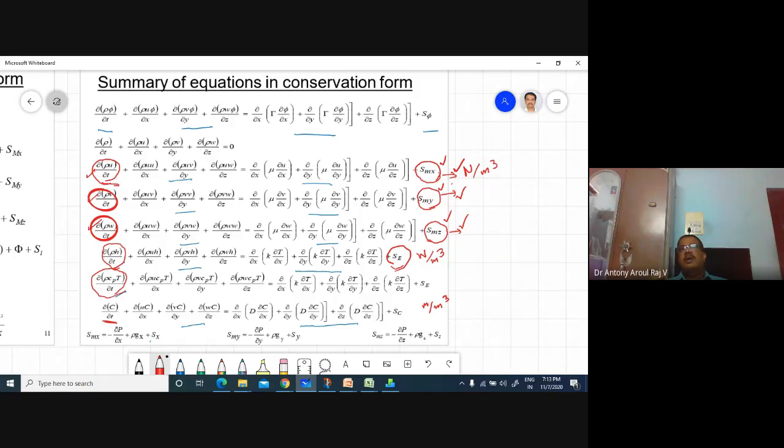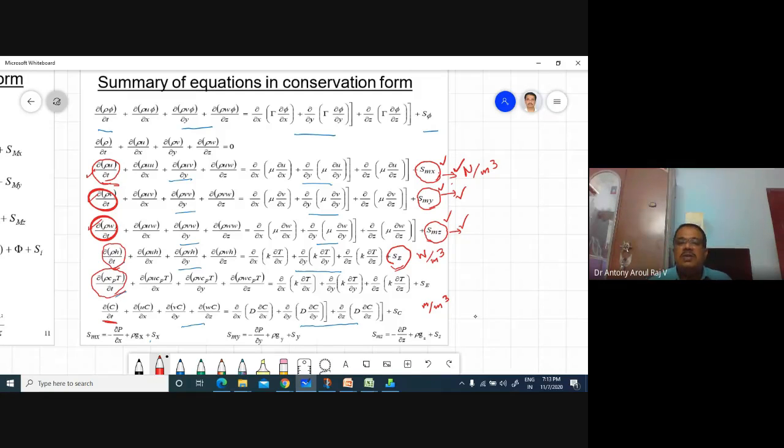So there what will happen? The cold air from the room will be entering into that conditioner. So there it will be gaining its heat. It will be receiving heat from the heating coil. So that means there I can give this S value as a positive. Okay, so from the energy perspective, you can understand this now.